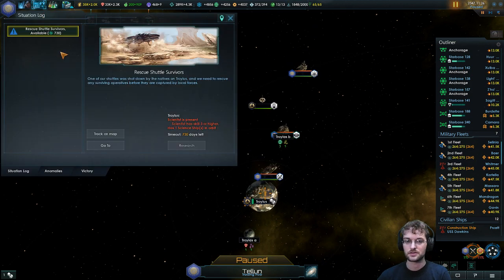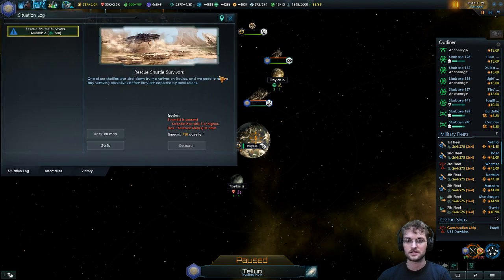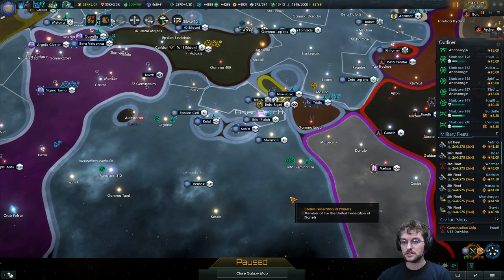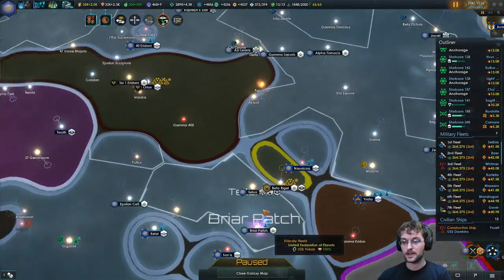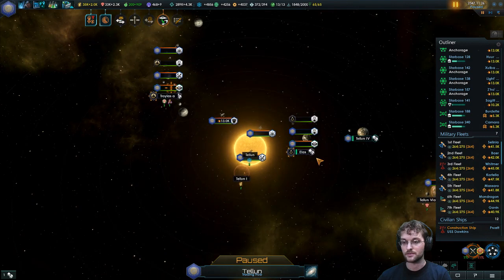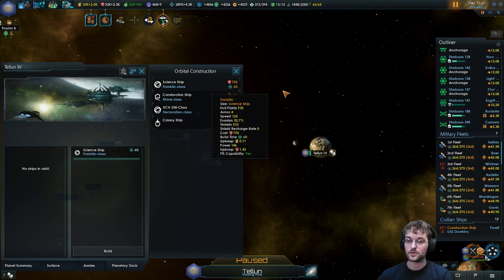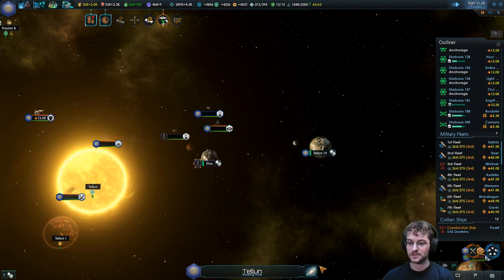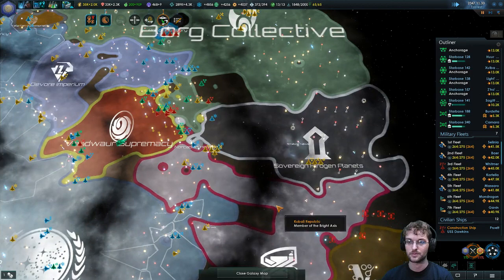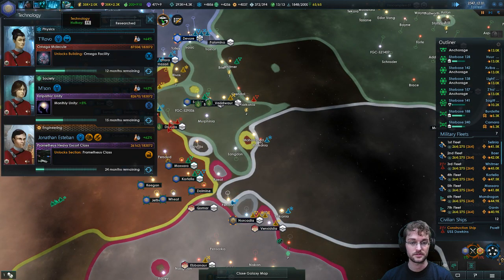So we get the mission to remove shuttle survivors. We have 2 years to do it. What we need is a science ship in orbit. We are in the wrong neighborhood for that, so, Talon has an occupied world, right? Yeah, Talon 4. So Talon 4, we're gonna go in here, we're gonna give you a science ship. 60 days, that'll be done. I'll assign an experienced scientist to that and put them to task.